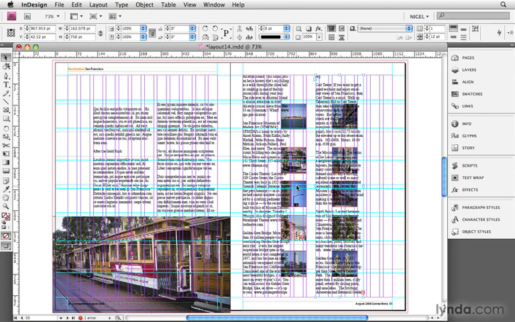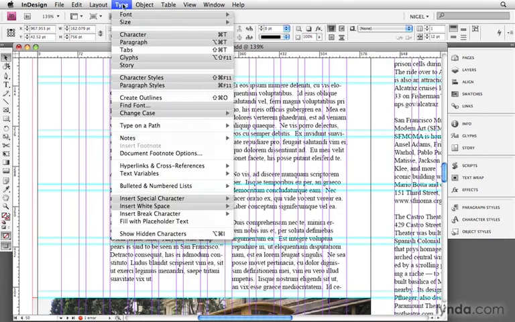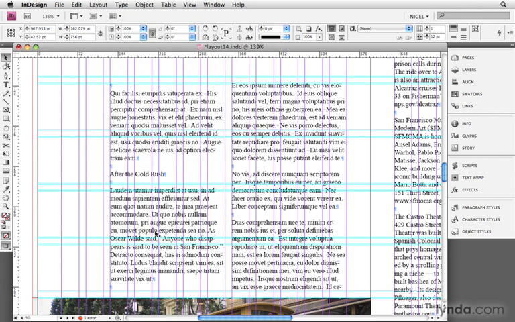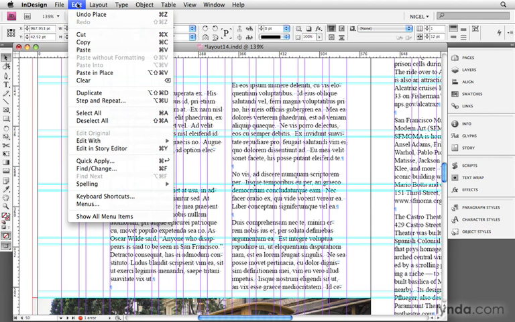Now it doesn't really matter where we are for this next step, but let's zoom in on this area over here, and I want to see what extra formatting is in this text file that we want to rid ourselves of. So I'm going to come to the Type menu and choose Show Hidden Characters. And we have extra carriage returns there. We want to get rid of those, and we also have two spaces after a period, and we want to get rid of those. Practically speaking, we've got two different approaches that we can take here.